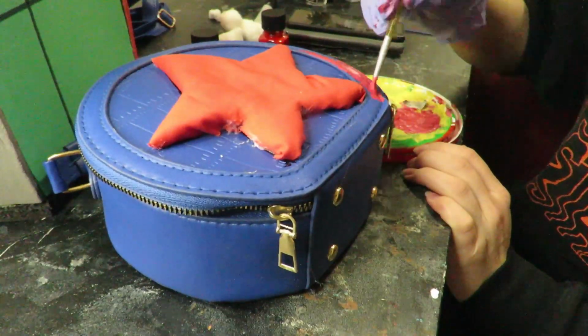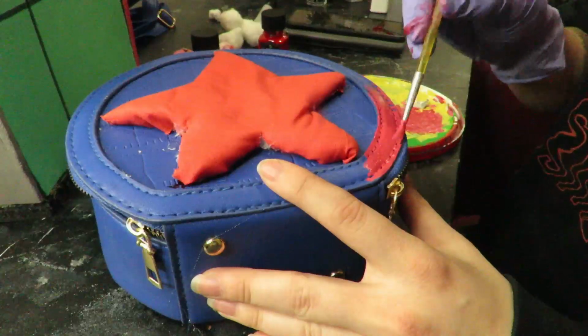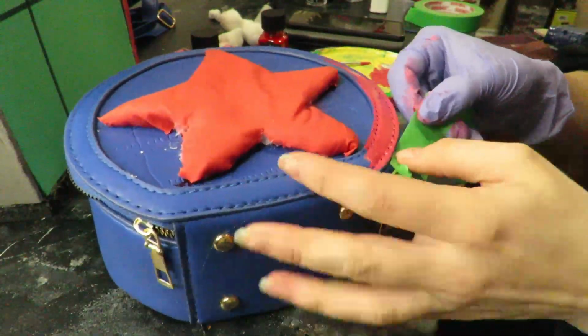Painted a little bit of it and then realized I was getting a little too messy, so I taped off the area and continued.